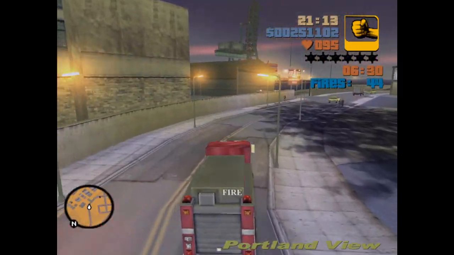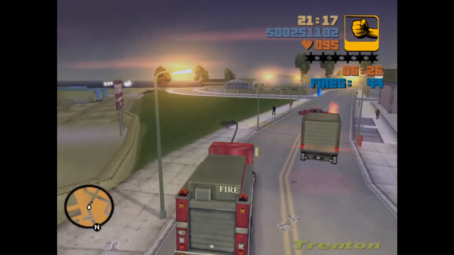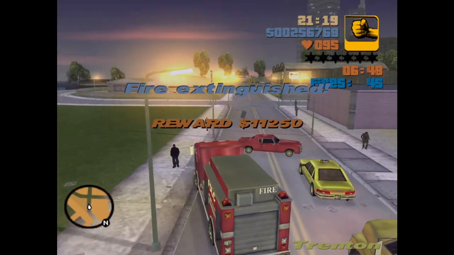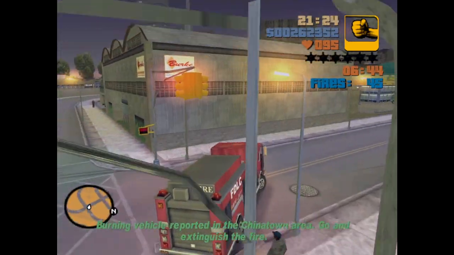And we'll do those before we do the next story mission in this video series, as they should all be available to us. There's also 4 remote control vehicle missions. Again, 1 on this island, 2 on the middle island, and 1 on the last island.